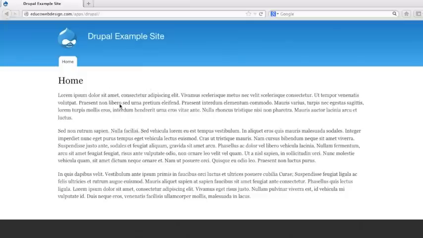The view of the site that we are currently seeing is called the front end. This is the version of your website that is visible to anyone who accesses it from your URL. In order to make changes to the site, you will need to log into what is called the backend or administrative dashboard. You may do so by going to yoursite.com/user.